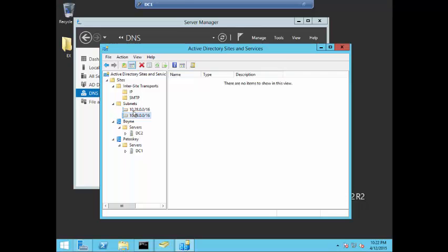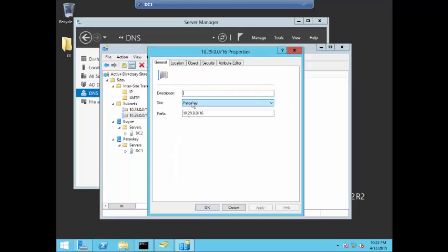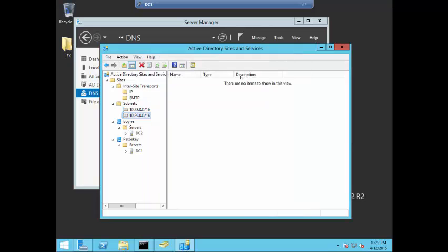So anyway, when I created our two sites, Boyne and Petoskey, I associated the site Petoskey with the 10.29 network, right? Let's double click to select properties to make sure. And I did, yeah. And I associated Boyne with the 10.28 network. However, when I added my domain controllers, without realizing it, I added DC1 to the Boyne site, which is associated with the 10.28, and DC2 to Petoskey.